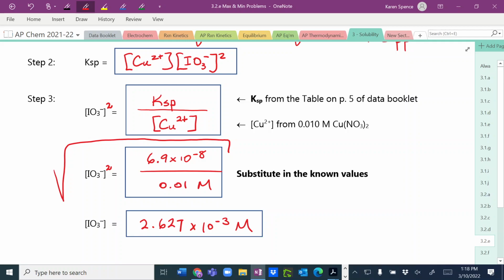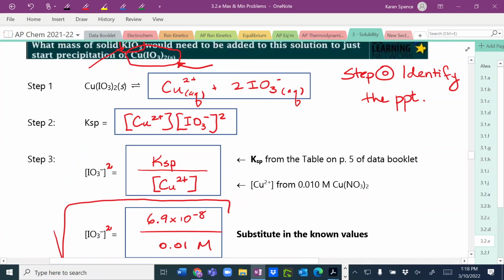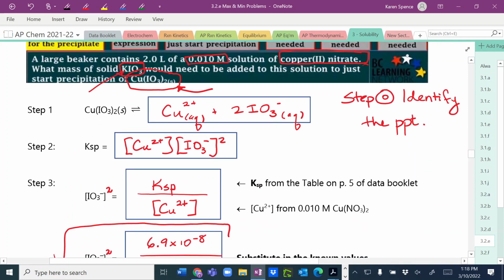Here's the thing that people find really tempting to do. They look at this equation here and they say, oh, copper is an iodate, it's a 2-to-1 ratio. So if copper is 0.1, then I simply know that iodate must be 0.02. Why is that not the case? Chat amongst yourselves. Why is it not the case that iodate is twice the concentration of copper?